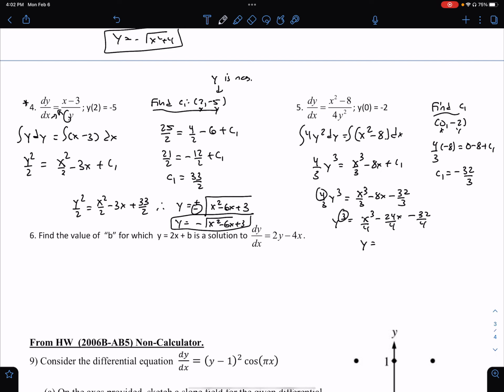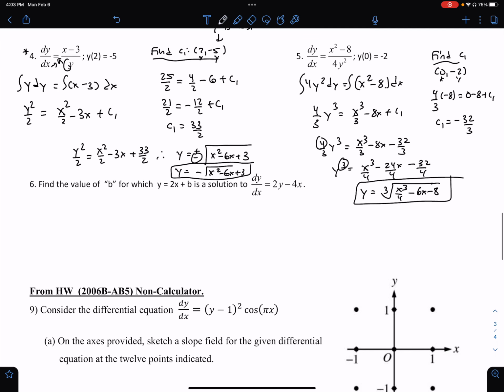Now when you take a cube root though, we don't have to worry about the signs on the cube root because it's always positive or negative, it's just going to be the same. So we're going to get the cube root of x cubed over 4 minus 8x, whoop, that should be a 6x. This is why I never simplify. 6x minus 8. And there's a function. There is no plus or minus on here because a cube root is always positive or always negative. It doesn't really matter. That's an odd function there.